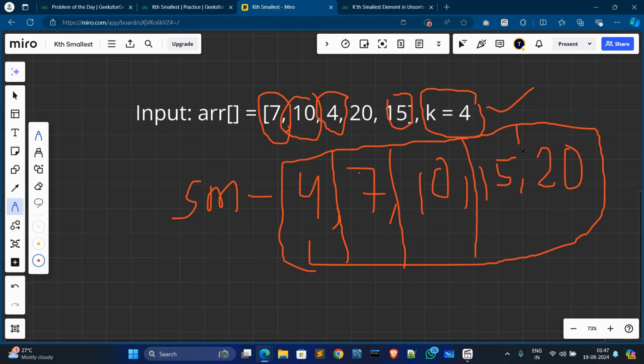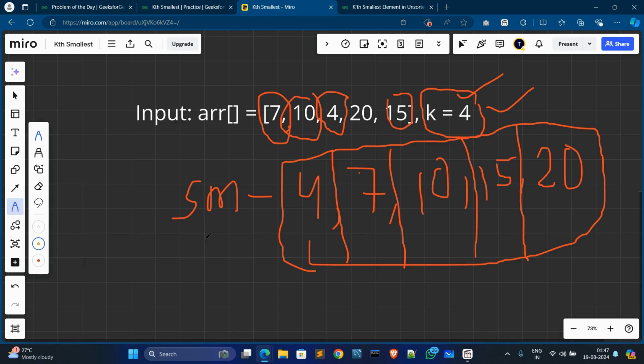In this we can easily find the kth smallest element, and in the output we have to show the fourth position smallest number.